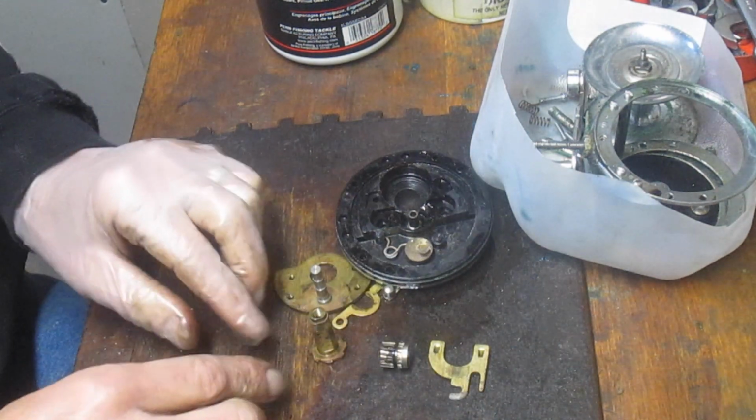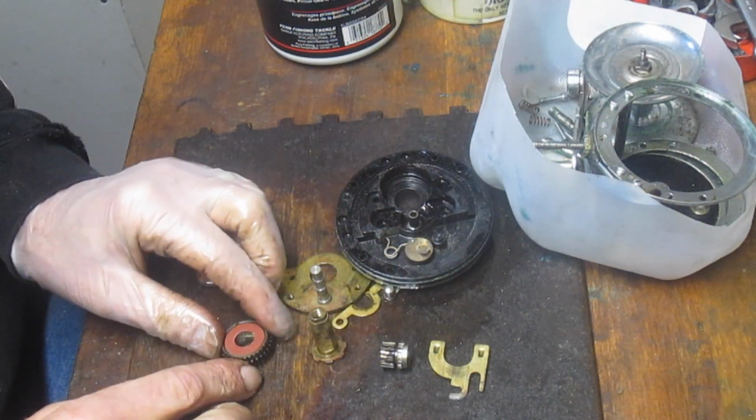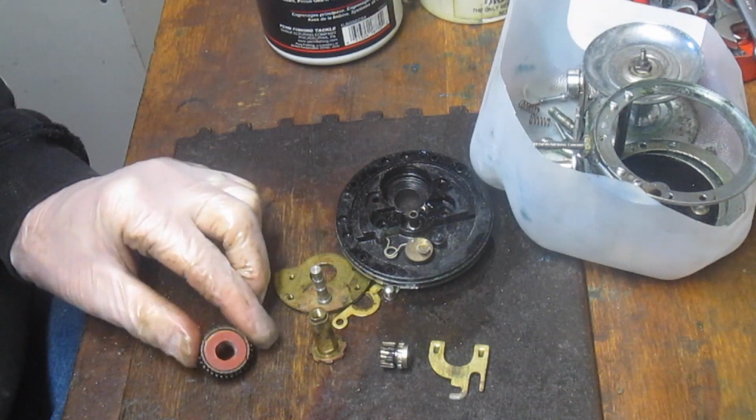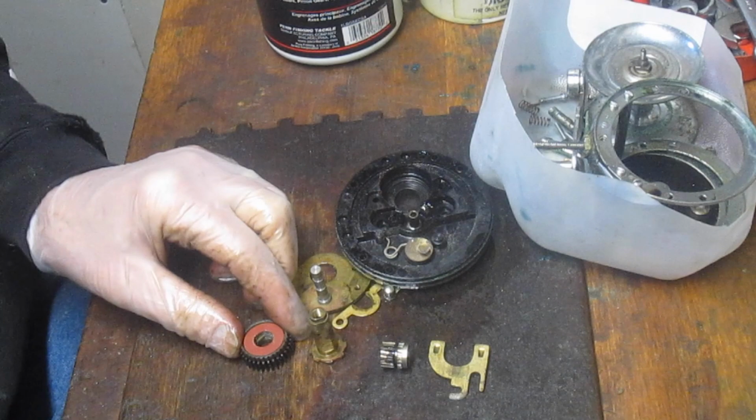We're going to pause the video here. We will come back with cleaned parts, and we'll do a reassembly of this, and hopefully we'll get this one fishing again.